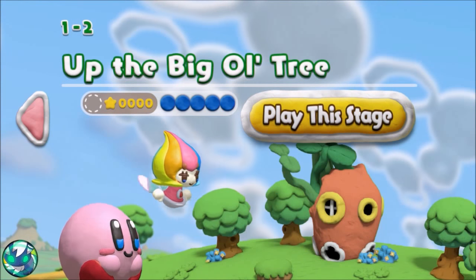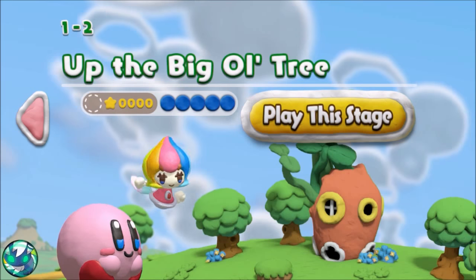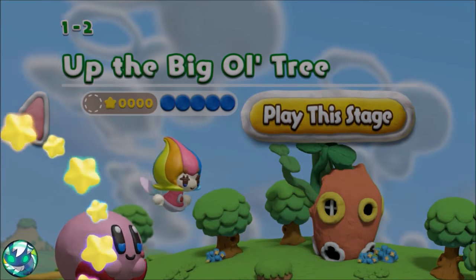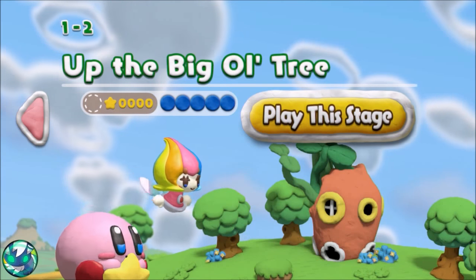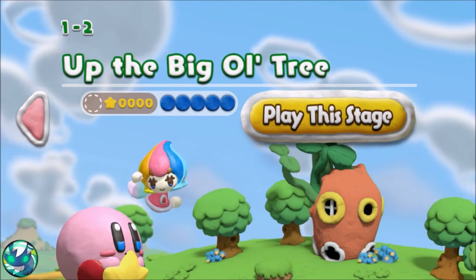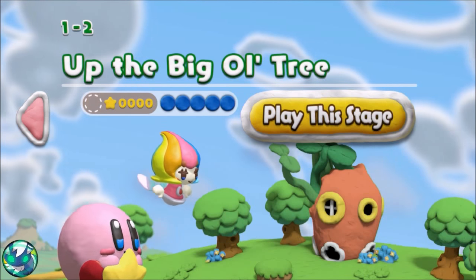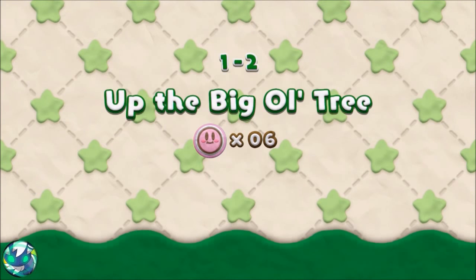We are at the second level and I can use amiibo, and of course I have a Kirby amiibo, which means that I have a power up for my Kirby, which I will be able to use throughout the whole game. I think this is the one that you can infinite dash, I'm not sure, but let's see what it actually does.